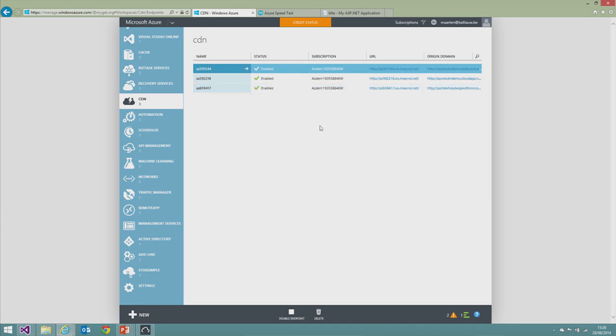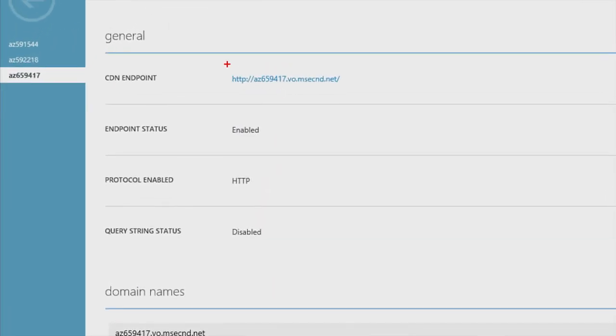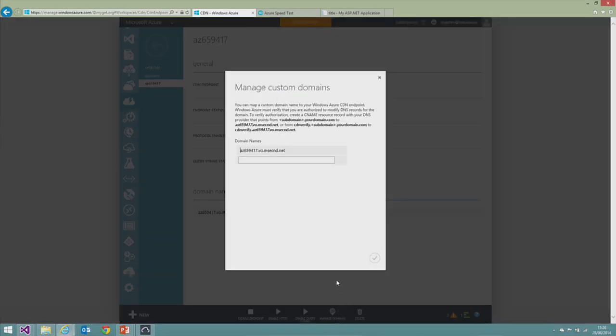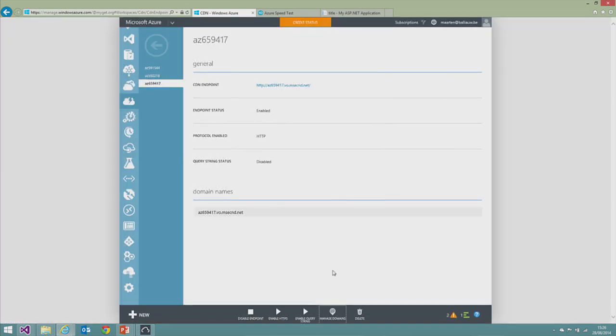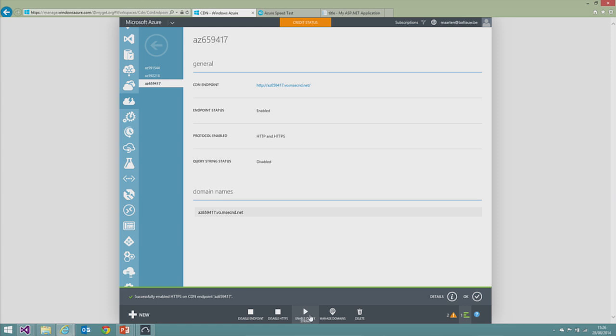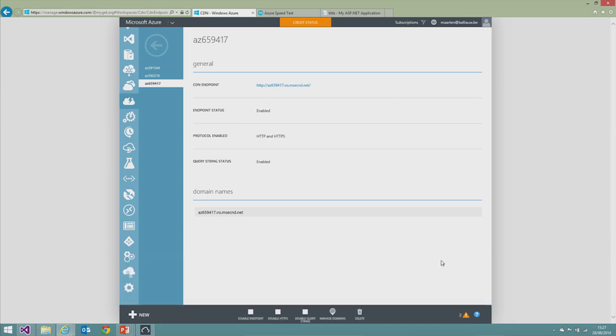Nevertheless, if I go into my CDN endpoint, you will see that there's a couple of things there. First of all, my CDN endpoints. This is a very strange looking URL, and it's probably not the prettiest URL you want to be serving to your users. But again, using the toolbar here below, you can manage domains and map your own custom domain name to this CDN endpoint. A couple of other options are available as well. We can enable HTTPS and SSL on our CDN endpoint, which is pretty easy. You just click it and enable it. And we can enable query string support, which is also pretty easy to do. Just click the button, and we will see during one of the next demos what this thing does.